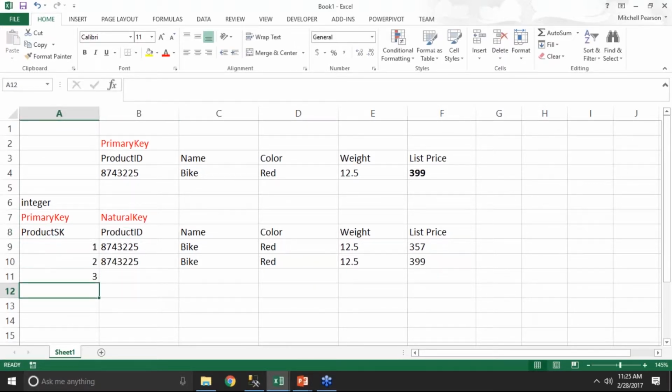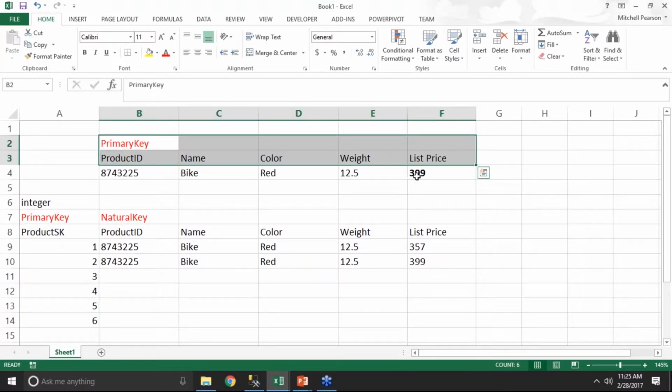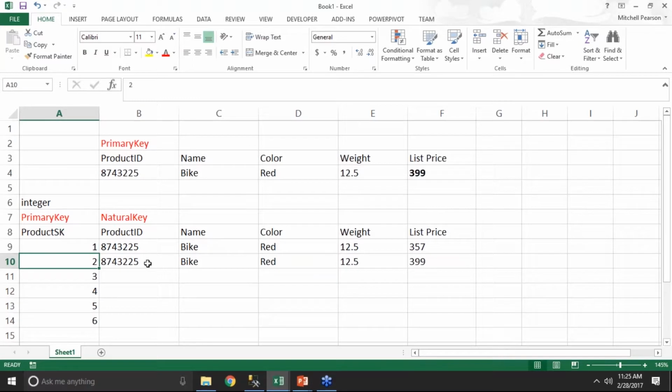Every time we add a new record in this table, it gets a system-generated identifier that it increments by 1. So it starts with an identity of 1, and then it grows by 1. So it goes from 1 to 2 to 3 to 4 to 5 to 6, so on and so forth. And this value, once again, has absolutely no relationship back to our transactional system where we're getting all this information from. So now you can see how simply having the surrogate key here is going to solve the problem of having historical information, because since this is the primary key, I can keep making changes to this product over time and keep historical information without violating my primary key constraint.